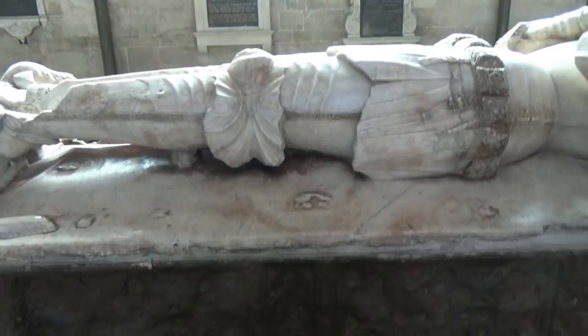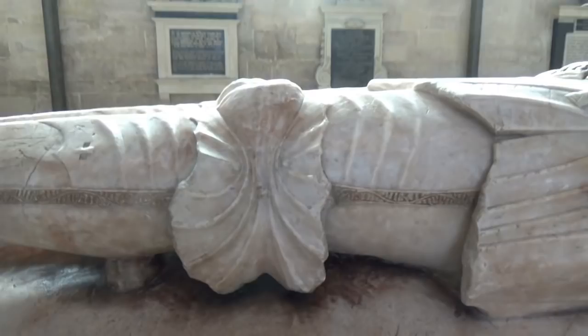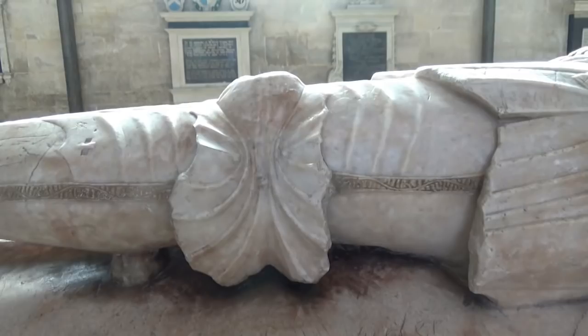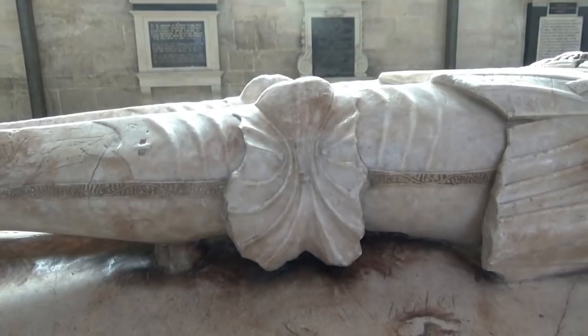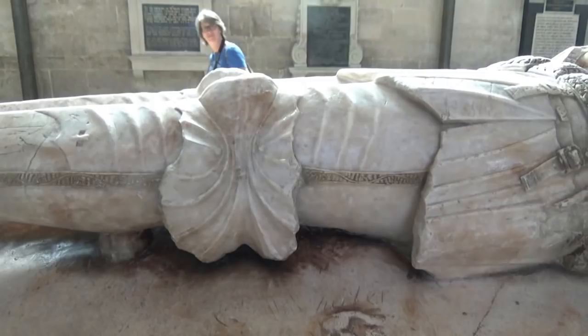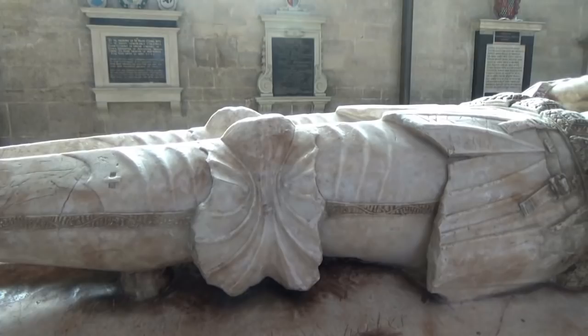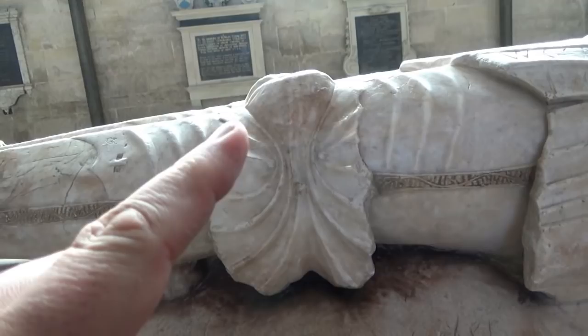Now we'll take a look at the poleyn. All of this fancy work on the side of the poleyn is different from one side to the other, with regards to where the flutes taper in and out. I was building one recently and threw myself into a tailspin because I kept thinking I'd messed it up - but I was looking at the left and the right, there's a subtle difference between the two. The polens are heavily decorated, and the other thing I find really interesting is they don't just end with their edges - there are these little flanged wings that come off.